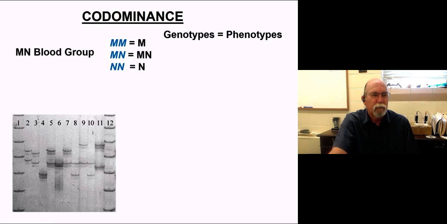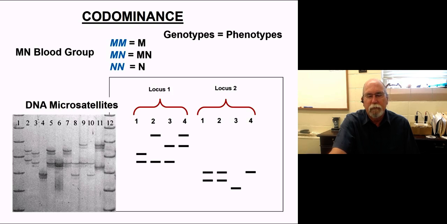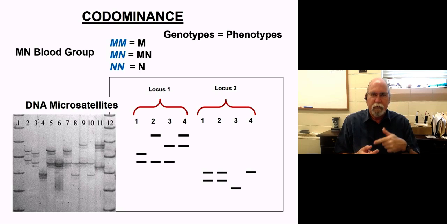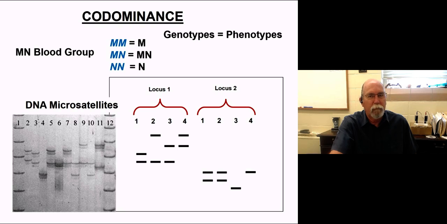Here's what we get. Just one other place, because we use it in the lab and you see it in other places, we're going to do some things called microsatellites. They're just pieces of DNA. They don't produce protein. We're not seeing phenotype. We're going right to the DNA and using that. But that turns out to be a nice codominance pattern, which makes it very easy to code. If we see some individual with two bands, that means they're a heterozygote. If we see an individual's sample with one band, like these two, then they're homozygous. Microsatellites are very nice because we see a lot of heterozygotes there. We call it heterozygosity. So it helps us determine what's going on.